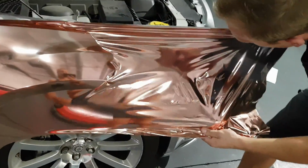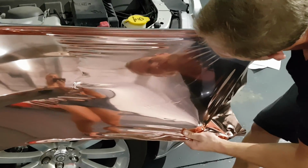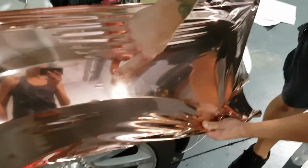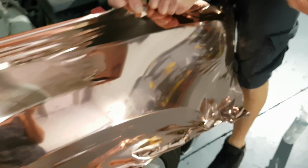So let's see how far we can take it before it starts to crack. Okay, so I can see there's a lot of cracking going on here. Not sure if that's showing up. It would be right in this area, then that shows up. So that added quite a bit of heat and quite a bit of stretch to that. So if you're doing that much, it's way too much, all right?